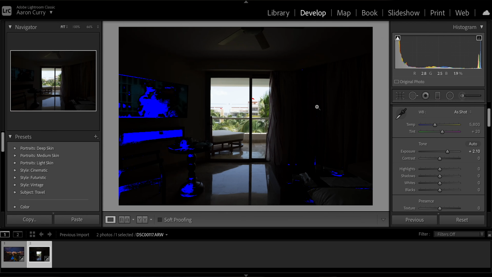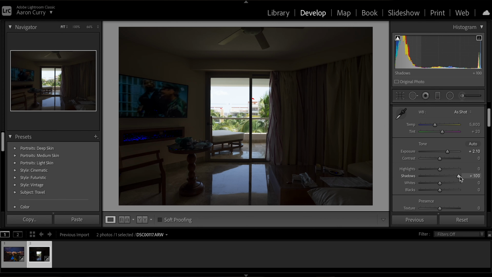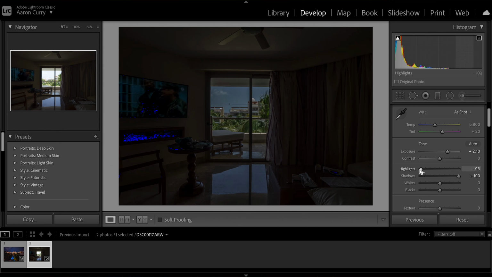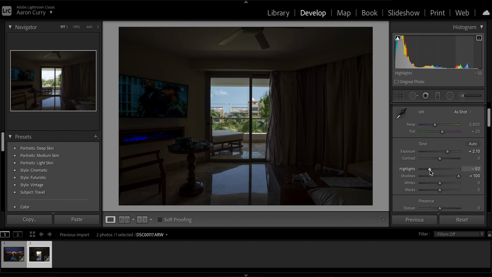And now I'm going to see if I can recover some of the information in the darks. Obviously, we're going to want to bring the shadows up, and if you're looking at your histogram, it's still way underexposed. There's a lot of stuff still hiding over here in the shadows, and we don't want that. We want to even it up a little bit. Also, with doing that, there's no detail in the sky anymore. It's still pretty white. So another way to do that is to bring the highlights down. So you bring your highlights down to a kind of little healthy area right around here.